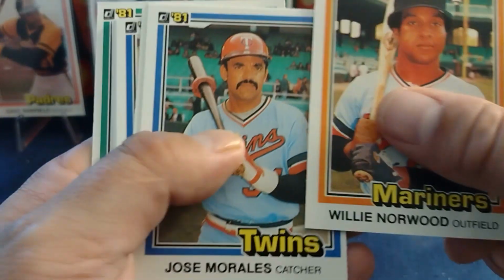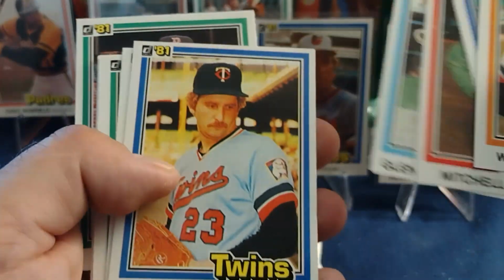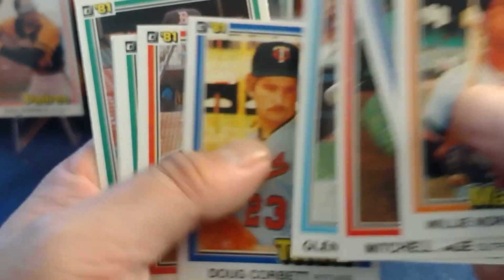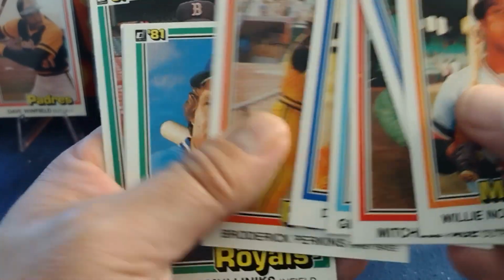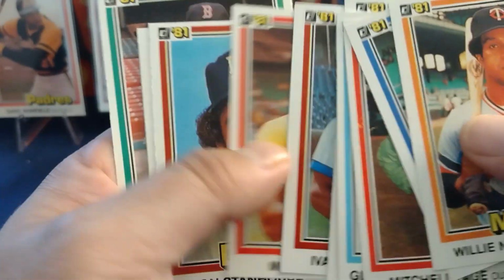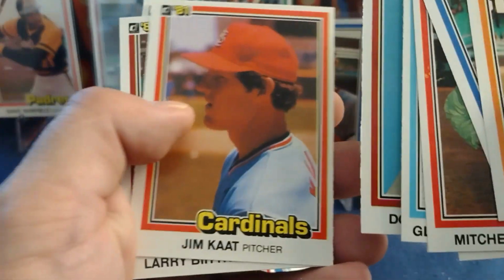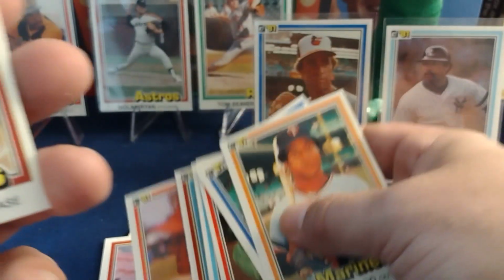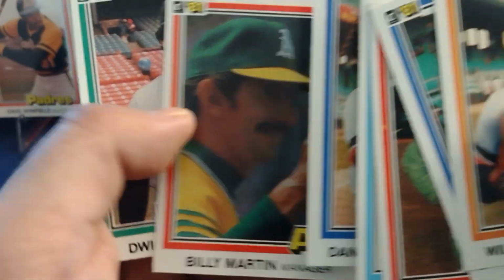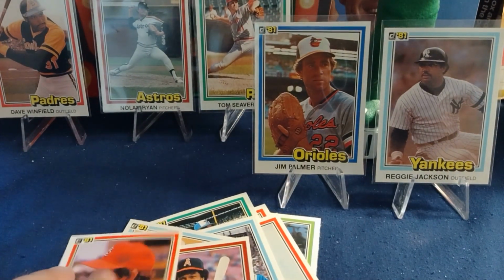Willie Norwood, Jose Morales, Joe Page, Glenn Hubbard, Doug Corbett. I don't know if he's like his shoes untied or something. Roderick Perkin, Rance Mulliniks, Ivan DeJesus, Davis, Dan Stanhouse. Look at that soup strainer. Woof. Jim Kaat. All right, there's a Hall of Famer. Larry Bittner, Danny Goodwin. Billy Martin. Dwight Evans.